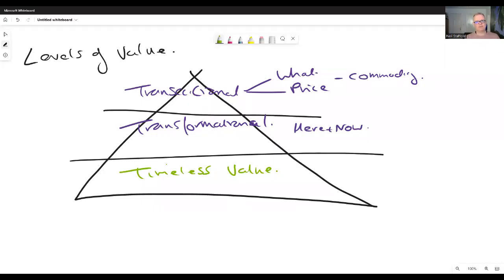So think about it. The three levels of value. You've got transactional, which I hope you're not in that level. Transformational, you may be in transformational, but you need to see if you can go from transactional to transformational and all the way down to timeless value. This model is superb. I'd love to say I invented it. I've got to give props to Simon Bowen. Simon is an Australian who works a lot in the corporate market with long sales processes and really high price products and services.